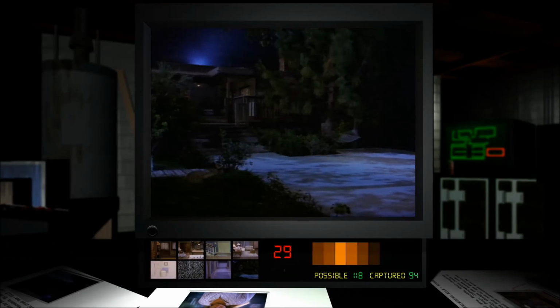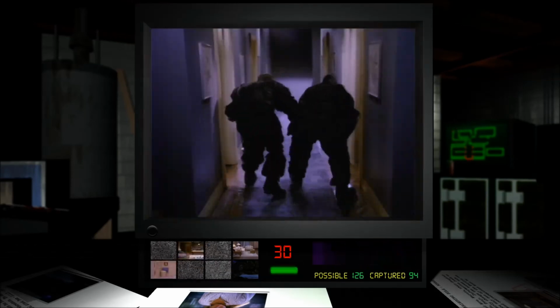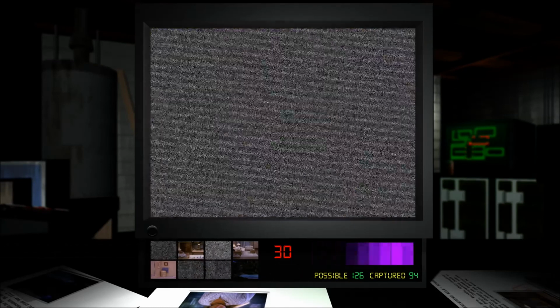Alright, at this point you're about to hit your 30 and you would unlock your first achievement. They don't pop in until you finish the game and you quit it. So don't expect to just pop right in after you pass level 30.